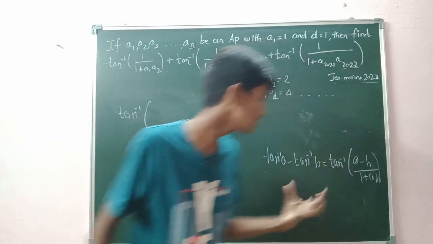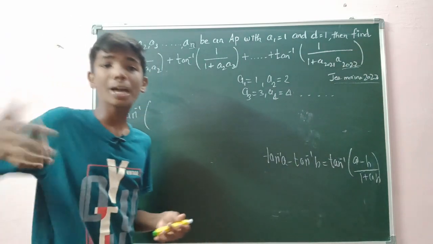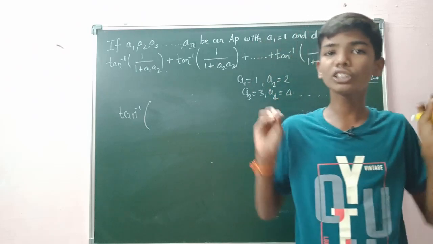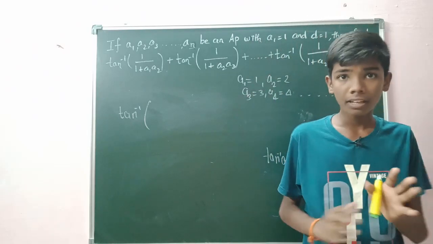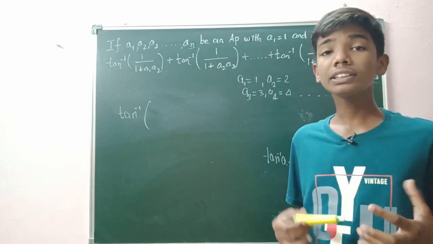Either it can be tan inverse of A minus tan inverse of B or tan inverse of A plus tan inverse of B. It's based on the question, but of course this formula is very important. I can say it for sure. I can give it in writing. Okay, so please try to understand, these things are very, very important to solve these kinds of questions.